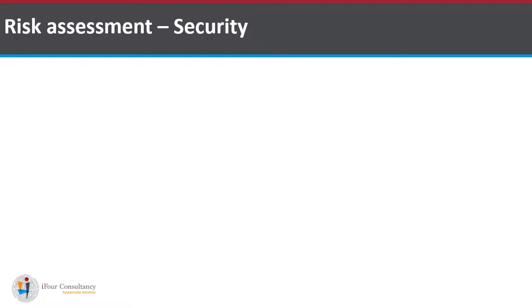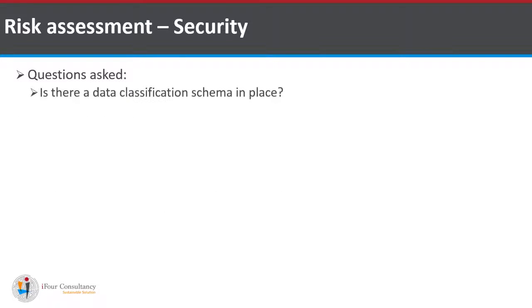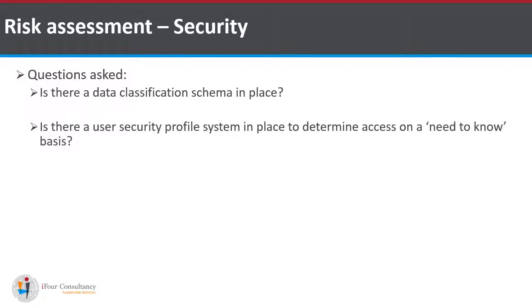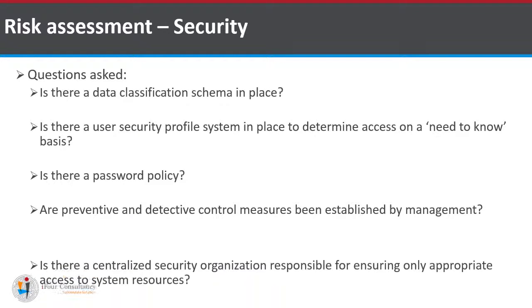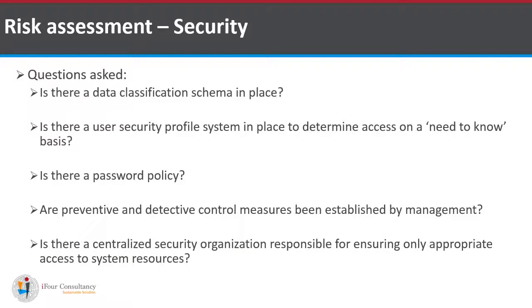Risk assessment security. Questions asked: is there a data classification schema in place? Is there a user security profile system in place to determine access on a need to know basis? Is there a password policy? Are preventive and detective control measures being established by the management? Is there a centralized security organization responsible for ensuring only appropriate access to system resources?